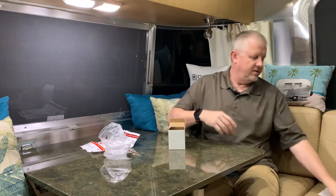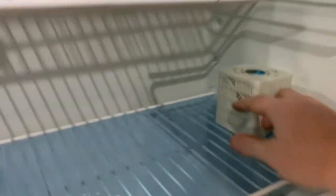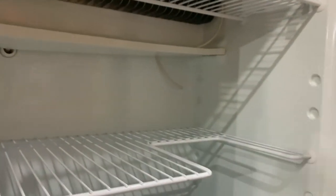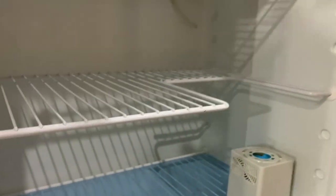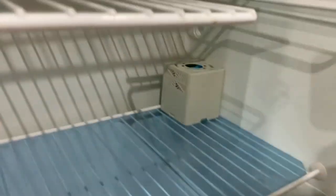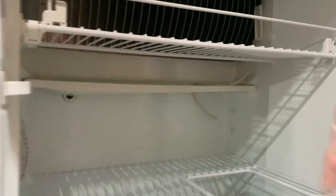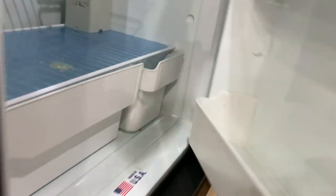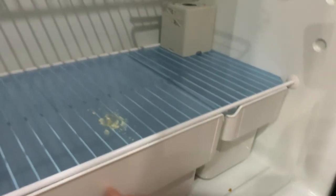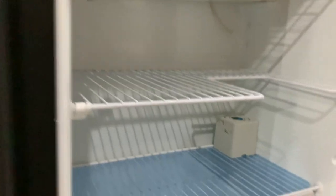Let's go over here to the refrigerator. This thing doesn't take up that much room in the refrigerator. You definitely want to put it in the bottom so you're blowing the air up, pushing the cold air up, so it mixes with the less cool air and you get this rotation of air mixing together. I guess you could even put it in the door, but it would probably be better to put it in the back — you're pushing the air from the back to the front and getting it all circulated. The lower shelf with the drawers could get a little blocked, so maybe you want to stick this thing in the back.